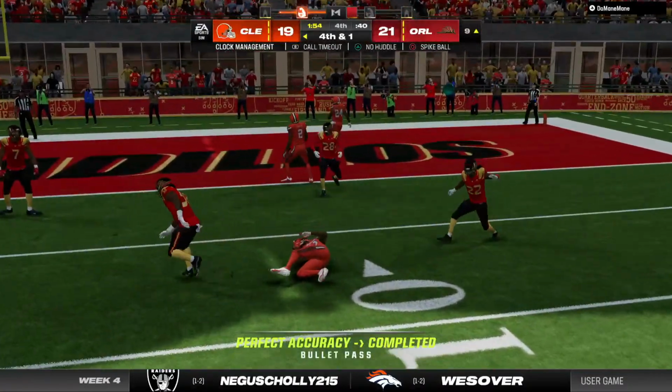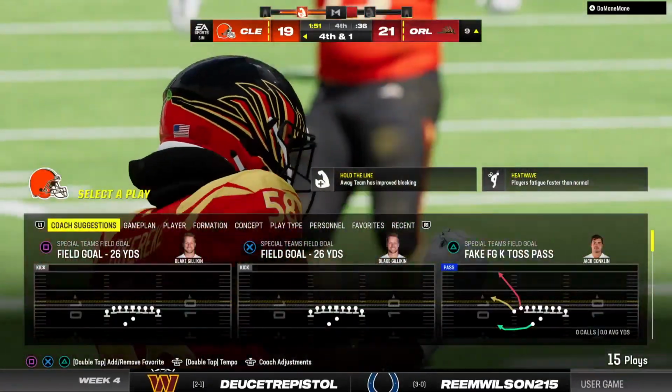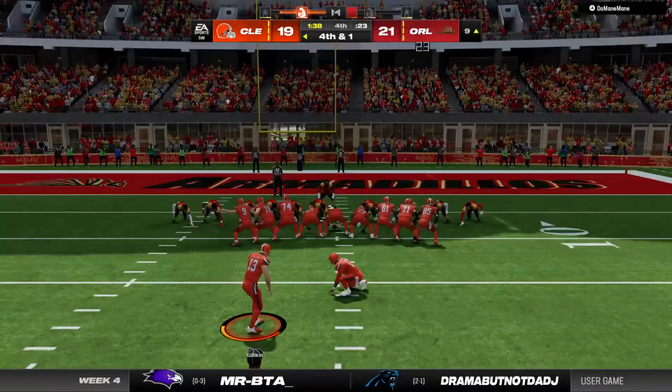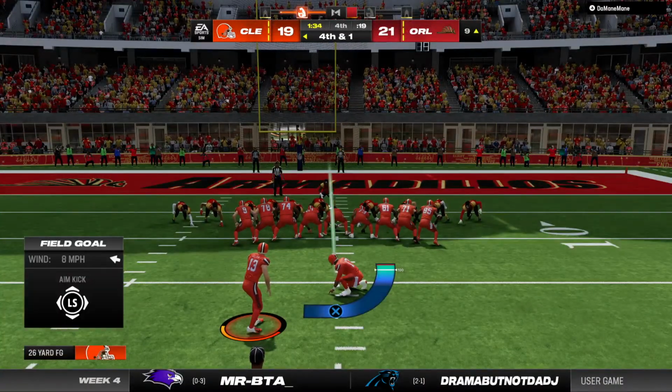This will be caught just inside the 10. Well, this is going to depend on the spot, but it's not a very generous one. He looks to be about a yard or so short. It drives some people crazy to see those short throws underneath. They've got to find a way to gash the defense downfield.